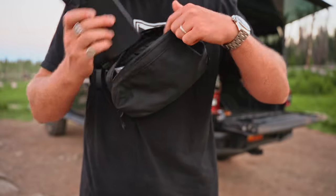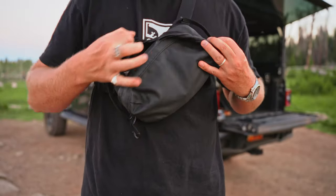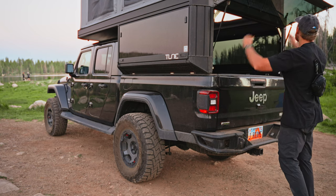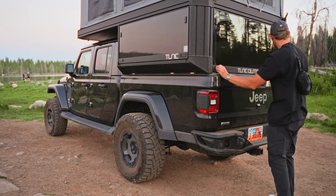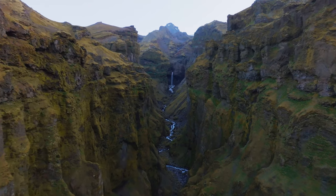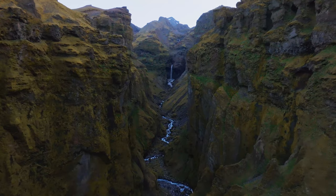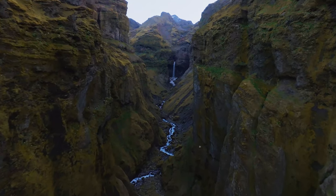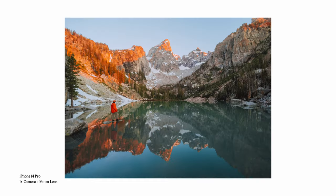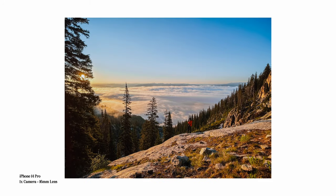These ShiftCam lenses are incredibly portable. You don't have to bring all seven lenses at once — generally I'll bring one or two when I'm going on a hike, and they fit easily in a very small sling because the lenses are incredibly small and compact. This allows me to stay extra portable without lugging my entire camera kit. I've taken these lenses to some of my favorite locations in the Utah desert, up to Wyoming and Grand Teton National Park, and even on a recent trip to Iceland, with incredible results.